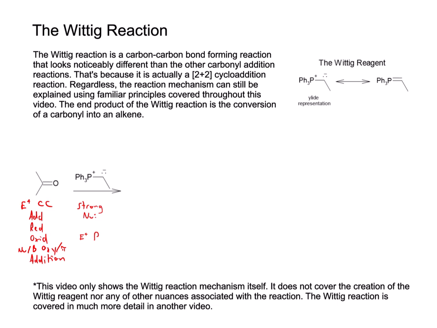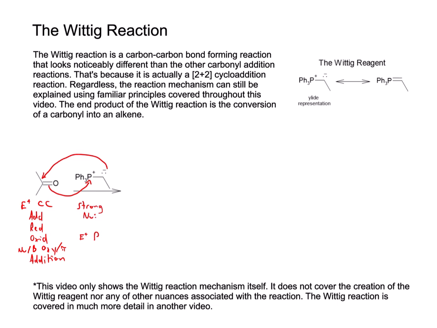The negative charge on the Wittig reagent is going to attack the electrophilic carbonyl carbon. What normally happens during this nucleophilic attack is the pi bond gets moved up to the oxygen. However, in this case, the pi bond is not going to move up to the oxygen, but it's going to move up to attack the electrophilic phosphorus. Let's see if we can piece together in a drawing what happened.